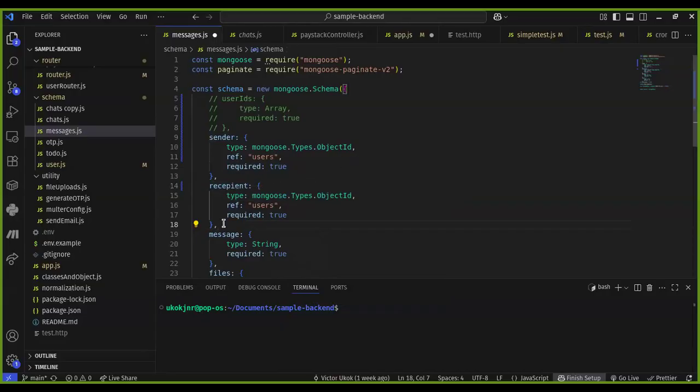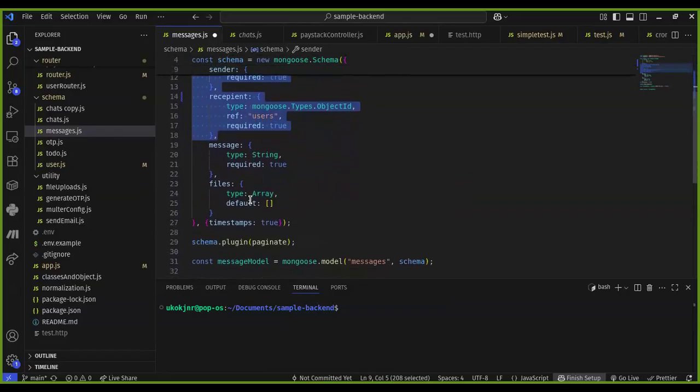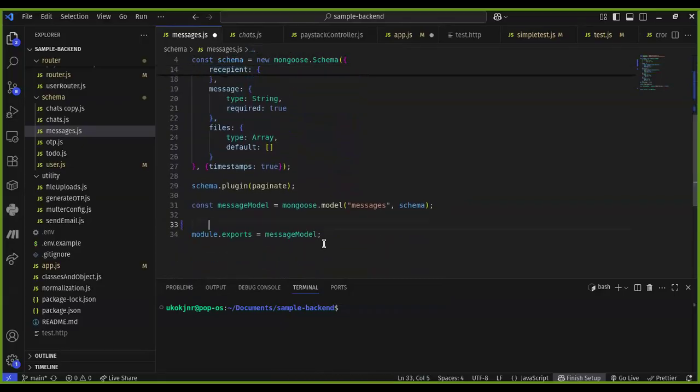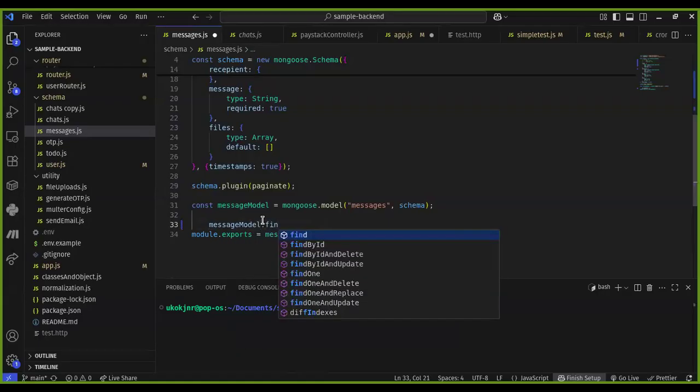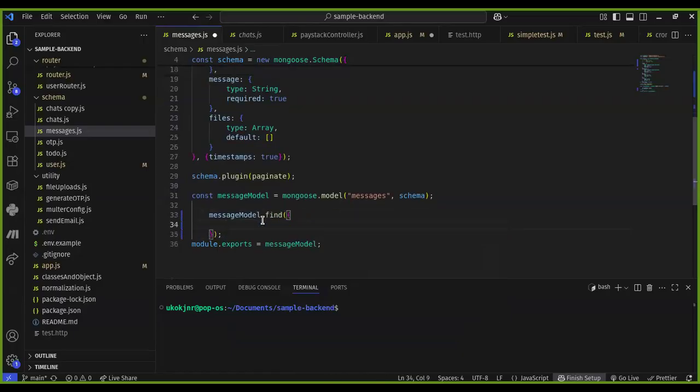So this would mean that if you're doing it this way, your query is going to change a little bit, right? So your query will look something like this. You say message model dot find, then your query will look like this.